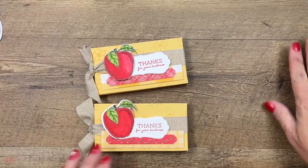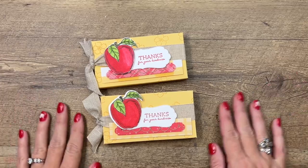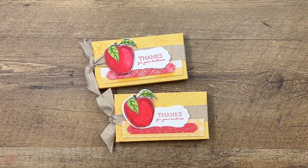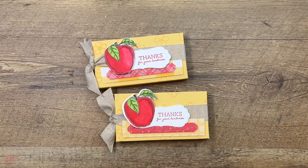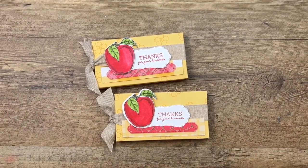There you have it — kind of a healthy treat, Nature's Bakery oatmeal crumble. These would be a great teacher treat, or for school friends or even co-workers. Make sure you click the link here, hop over to my blog, grab that free PDF, and check out the other two apple projects I have for you this week. Let me know if you have questions — thanks everybody, bye bye!